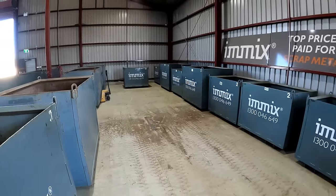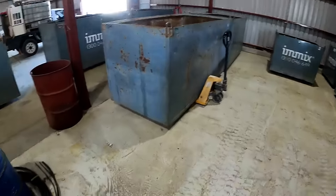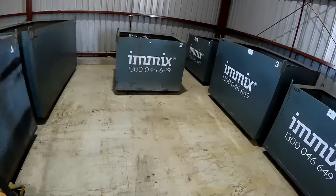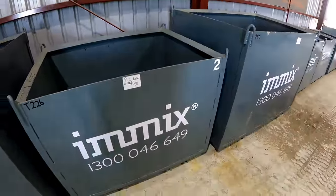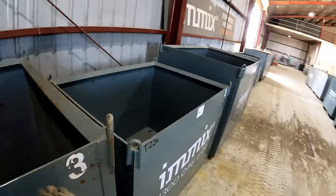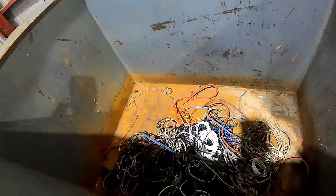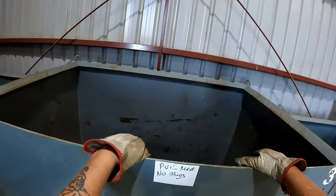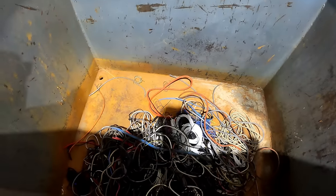Oh, he moved it. He got it out of the road. Well, he pushed it down there. I thought he was going to put it in there. Where are we going? Oh, that's with the plugs on. PVC load with plugs. Where's he going? Oh, he's got another fella. That's where my PVC's going. In there. PVC mid, no plugs. That's where we're going. That's with that big wheelie bin.